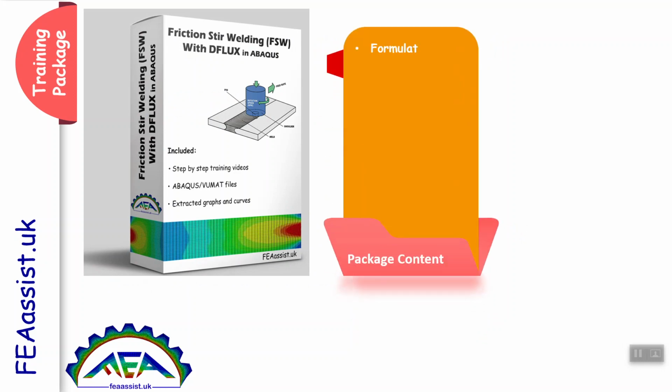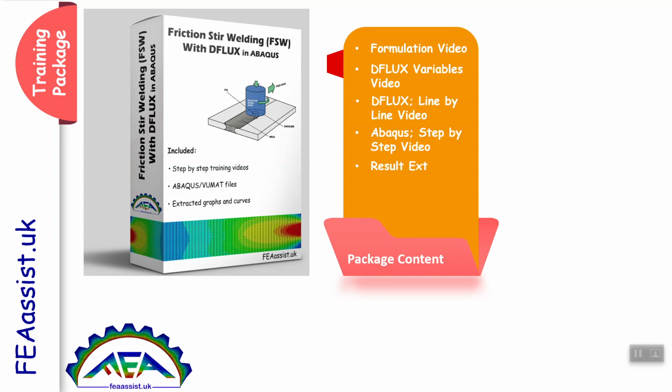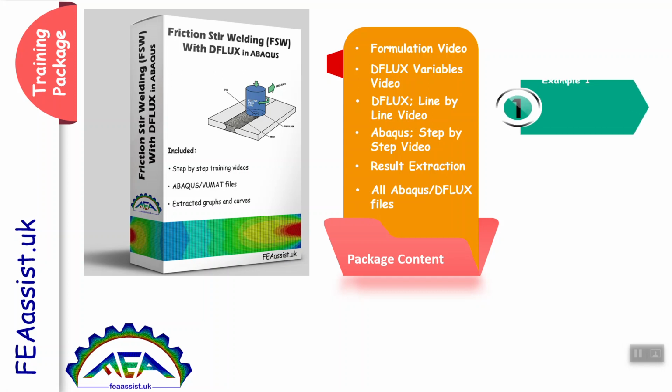In this package, the formulation of FSW is explained in the video. DFLUX variables are explained in the video. In the next video, the whole DFLUX subroutine is explained line by line for beginners. Any DFLUX subroutine needs to be solved by the Abaqus solver, so the Abaqus model is also explained step by step in another video. And at the end, result extraction is explained in the next video. All Abaqus and DFLUX files are also included in this package.